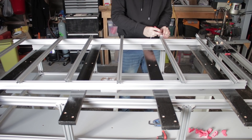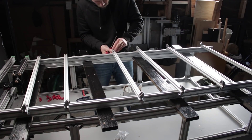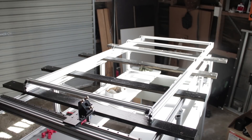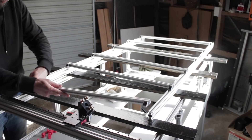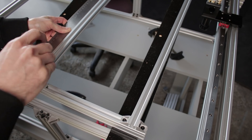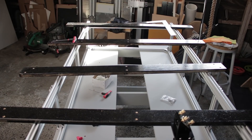This is the same construction method as in episode 1 using 90 degree corner brackets and sliding fasteners. I'm going to assemble the cross braces first before sliding them into the rails. One thing to note is that I've designed the cross braces to hang below the rails. This is so the ends aren't captive or butt jointed inside the frame, which will give me some wiggle room if the cuts aren't exactly the same length, and it'll also let me set the correct final width of the bed frame relative to the other parts.